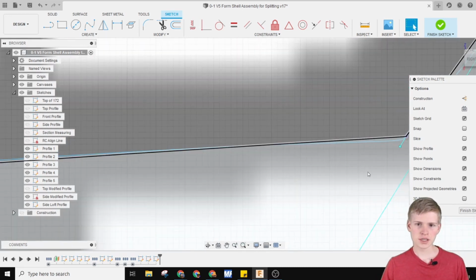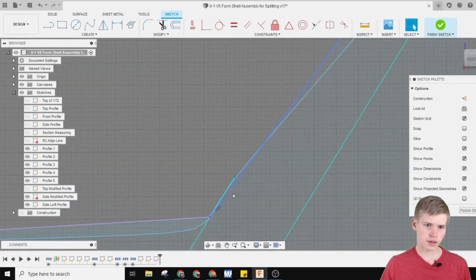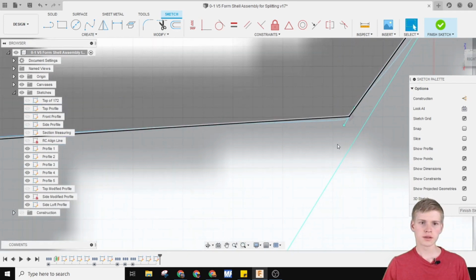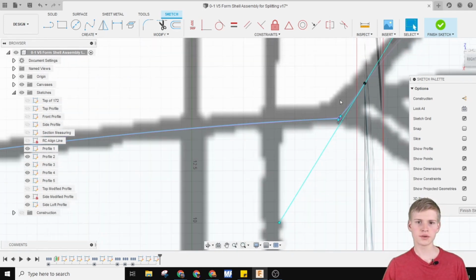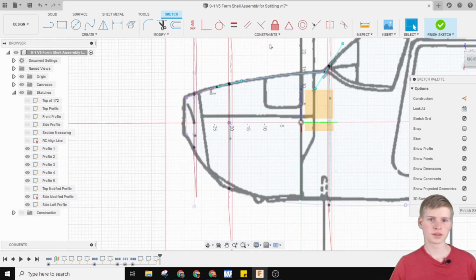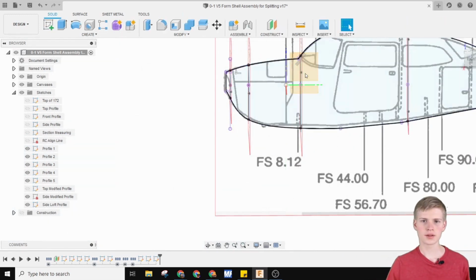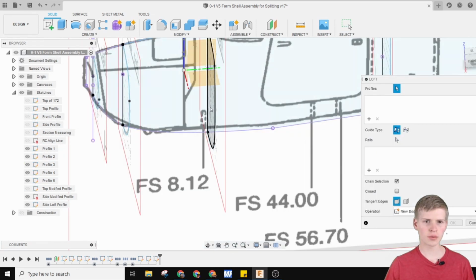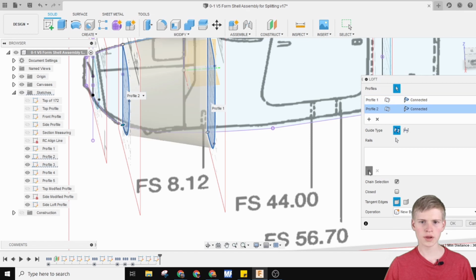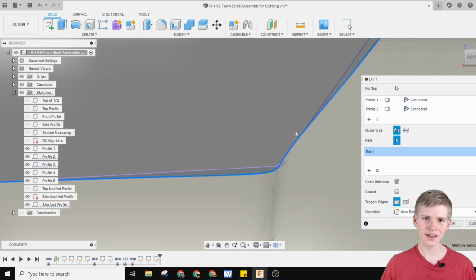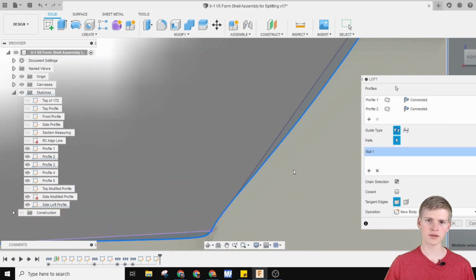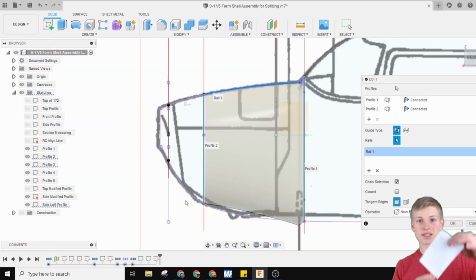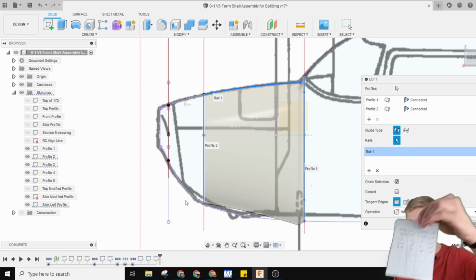And then we just need to check that this is all good to go. This curve looks pretty good. You can't even really tell it's there. And so now we're gonna finish sketch. We should now be able to use these two profiles with a rail right here. And we can. It follows this line we set for it. This now completes our second loft.